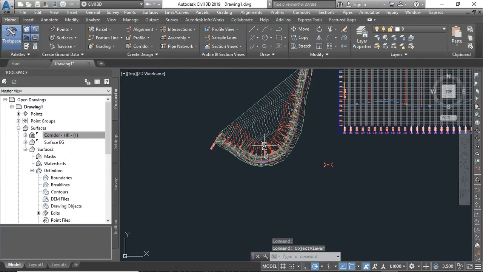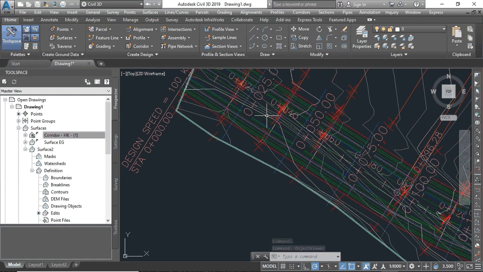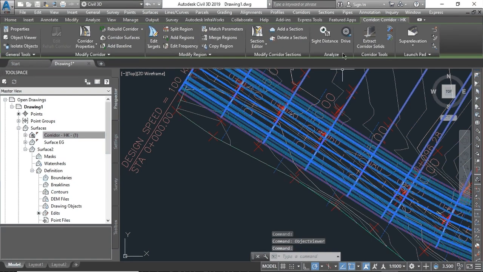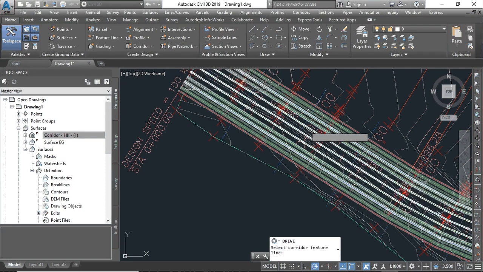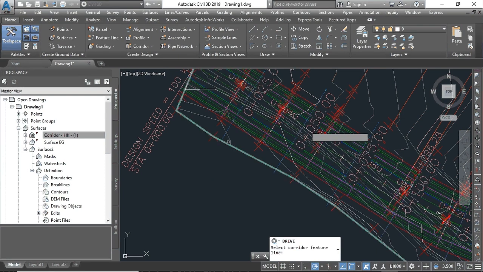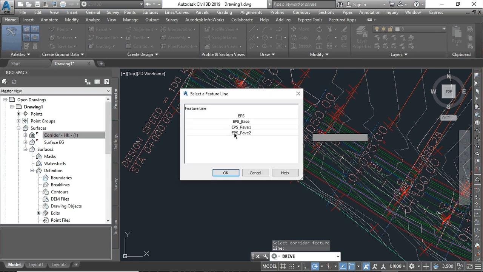Also you should view a corridor by driving it in motion. You select it, then you click on drive. You see this symbol they gave us. You come and click here, then you choose OK.